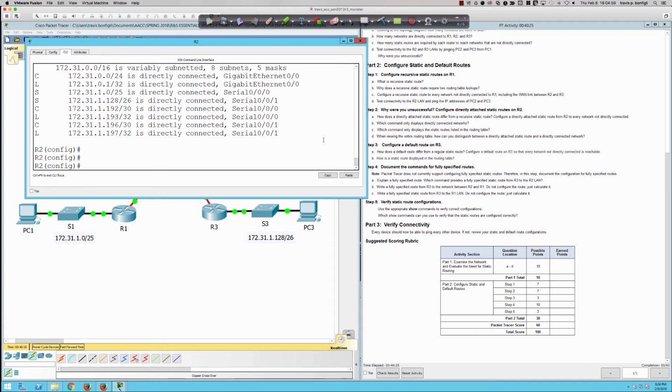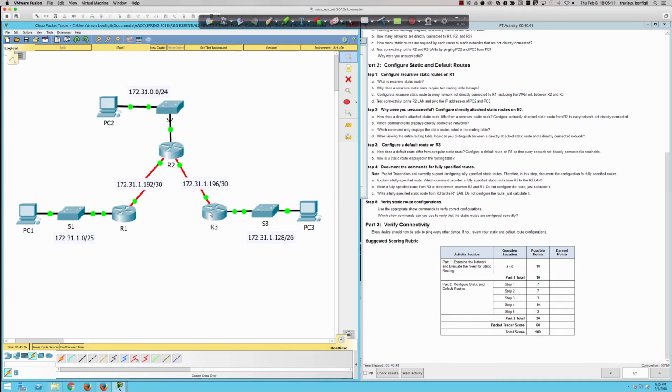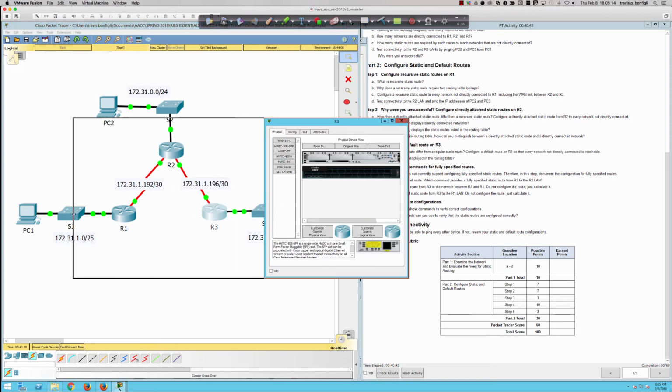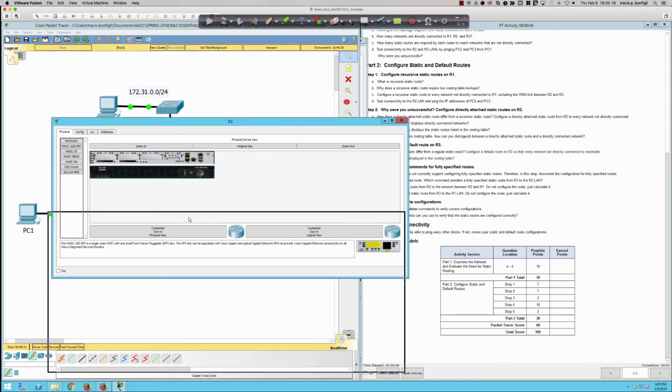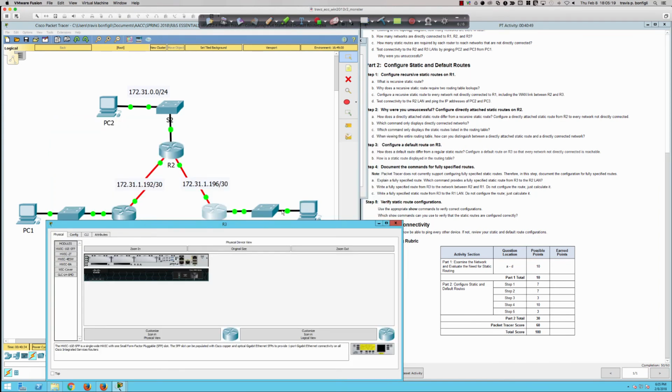So we see those. And now let's test connectivity here. Or wait a second, where are we at? Okay. So configure a default route on router 3. How does the default route differ from a regular static route? Well, let's create it and let's talk about it. And again, this is a very valid use case for a default static route on router 3, because PC3 right here, how many ways can PC3 get to anything beyond router 3? One. There's a single way, right? It's this link right here. That's it.